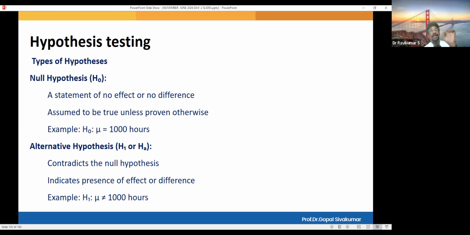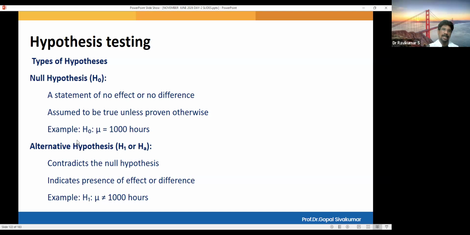Then you have to write two hypothesis statements. One is the null hypothesis and the other is the alternate hypothesis. The null hypothesis and alternate hypothesis are entirely opposite to each other, because the null hypothesis states that the claim made by the company has no effect or no difference.